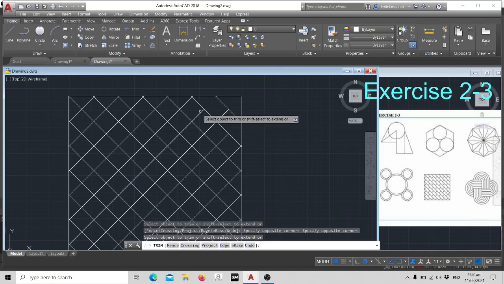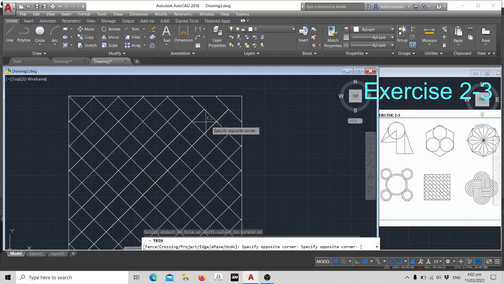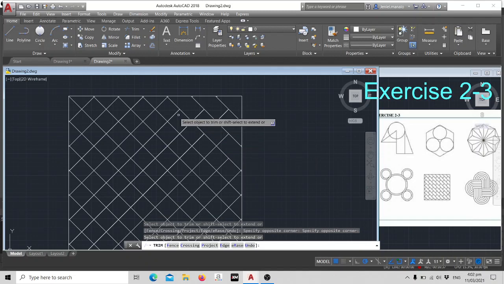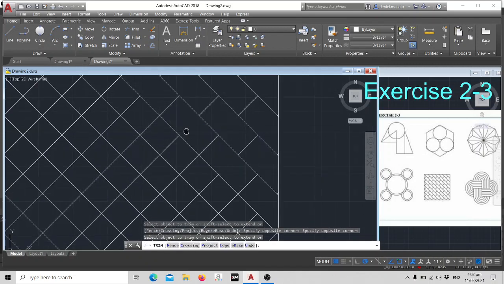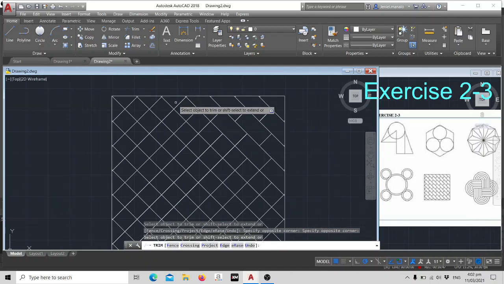Just follow the figure in the right side. As you can see, we have here some pattern on how you will trim some lines inside the box. As you've noticed, it is just in alternate.